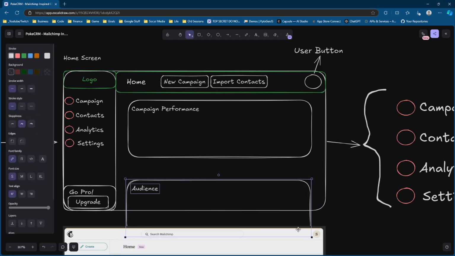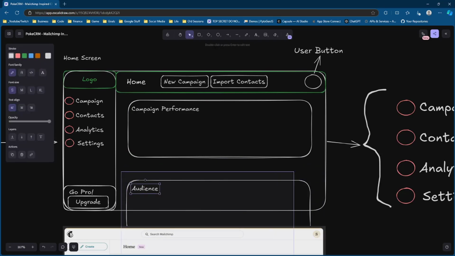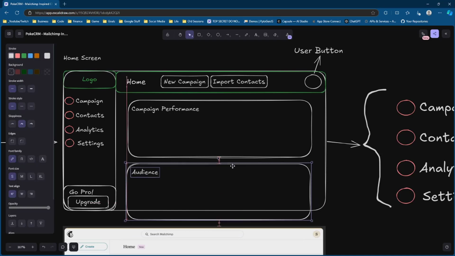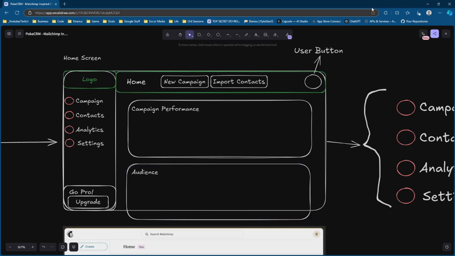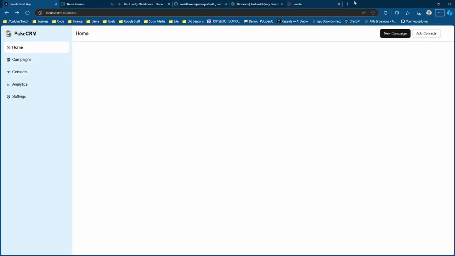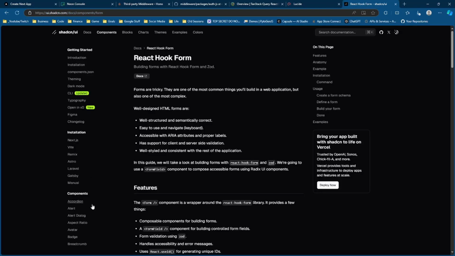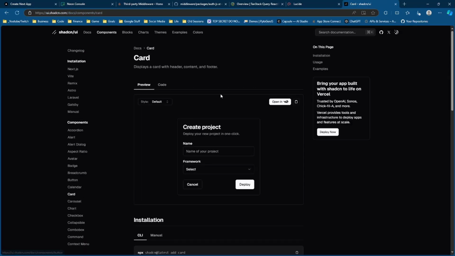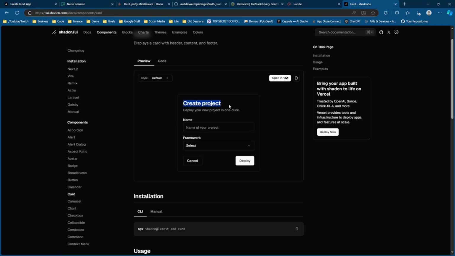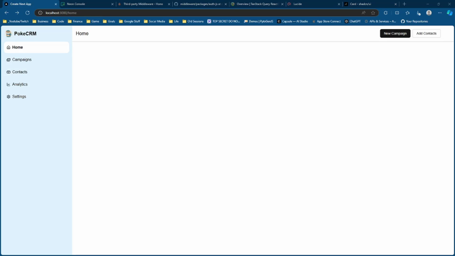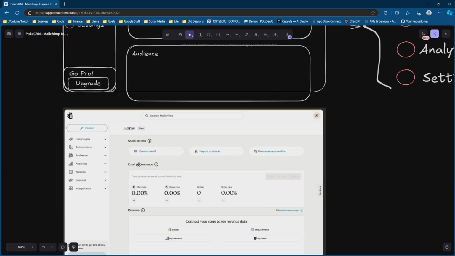So this just shows how we're able to change things on the fly based off of what we see is available within the tools that we're using. If we go into ShadCN here and open it up, let's go over to card and see that we can just put our title inside of the card itself. I personally think that looks a little bit better than having it floating here.